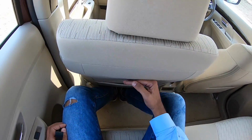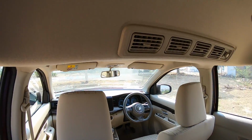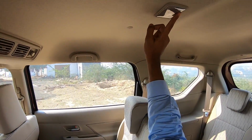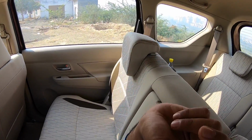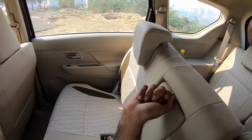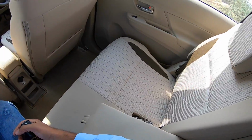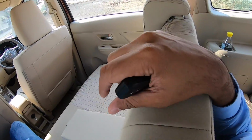Meanwhile, there's a magazine holder over here. This is not really a scooped out seat back. Good amount of headroom here as well. There's a handle over here, there's a handle over here, there's a light placed over here, and it only gets 2 headrests over here. No center headrest, but you get a center armrest, but there are no cup holders over here. Now I can recline this seat, and that makes it even more comfortable.